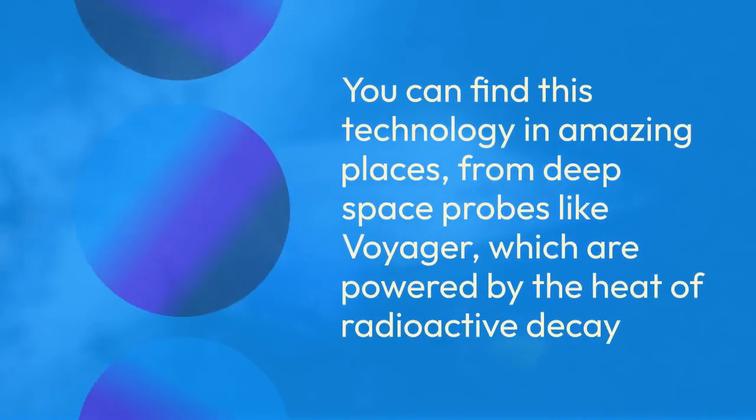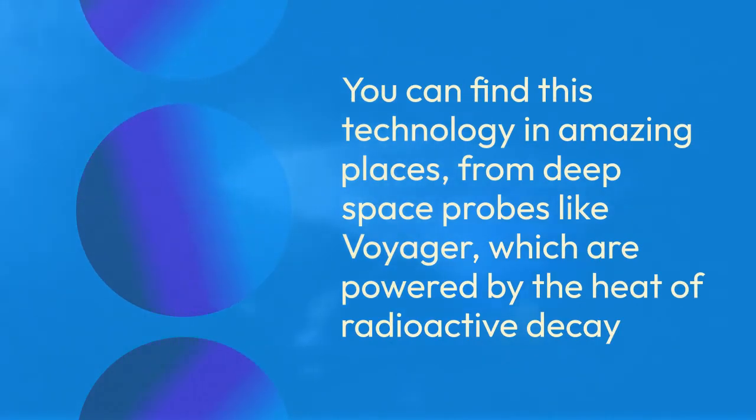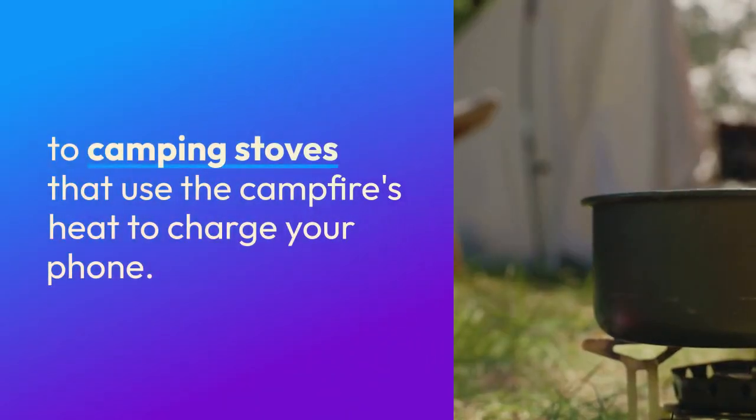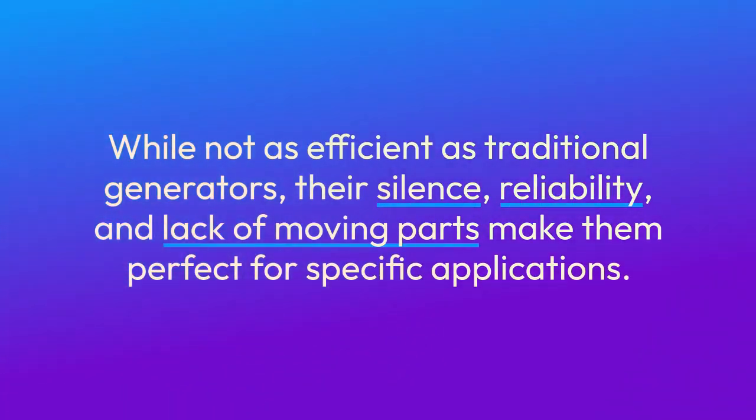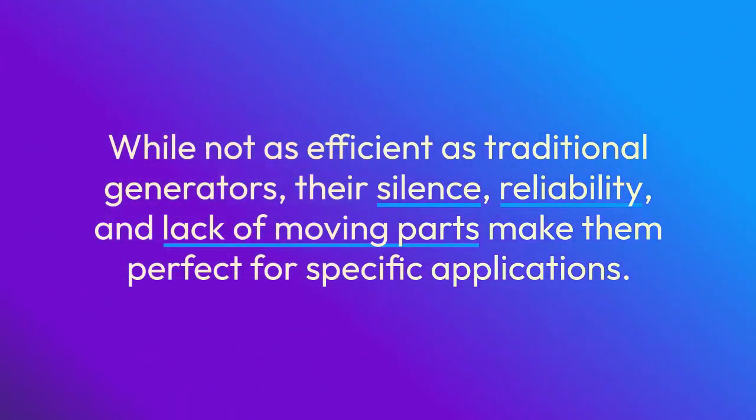You can find this technology in amazing places, from deep space probes like Voyager, which are powered by the heat of radioactive decay, to camping stoves that use the campfire's heat to charge your phone. While not as efficient as traditional generators, their silence, reliability, and lack of moving parts make them perfect for specific applications.